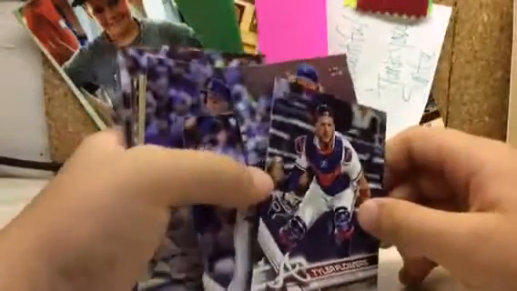Cal Ripken. Is that numbered? No, it is not. Then Andrew McCutchen, Lance McSing, Anthony Rizzo. That's a good card. Matt Strammer or something. Jacob deGrom. And Tyler Flowers, I'm guessing. Alright, so that was a good pack, actually. I'm pretty pleased with that pack.